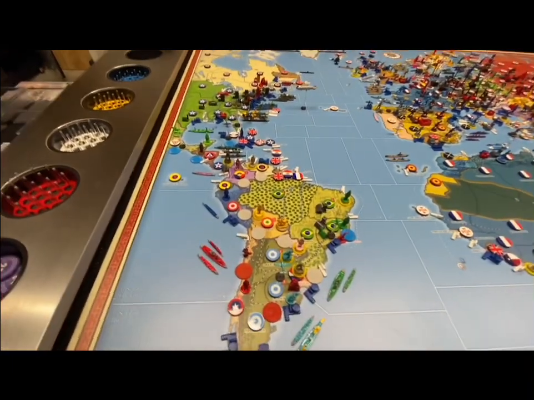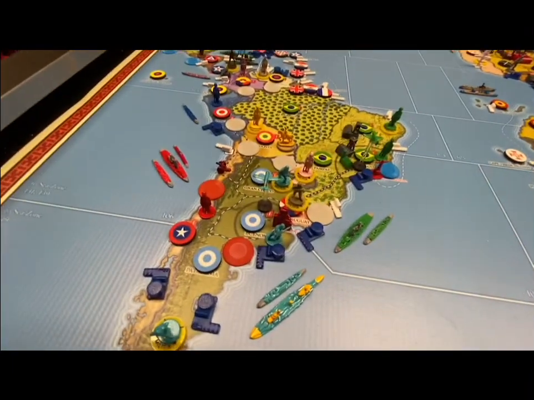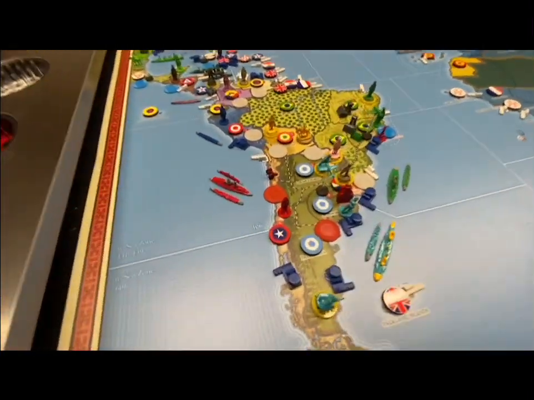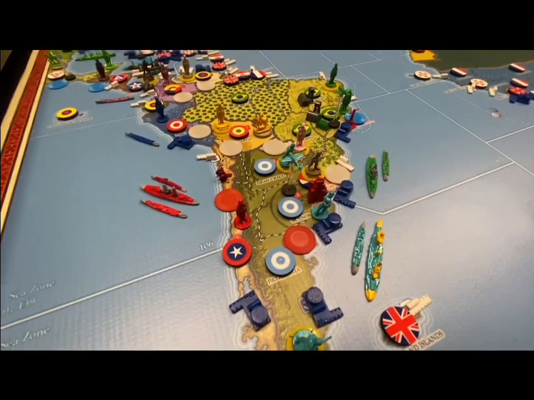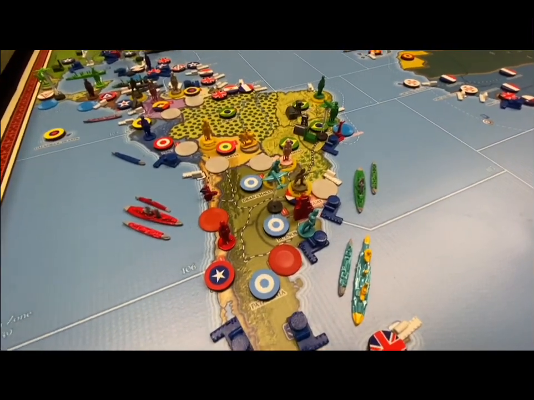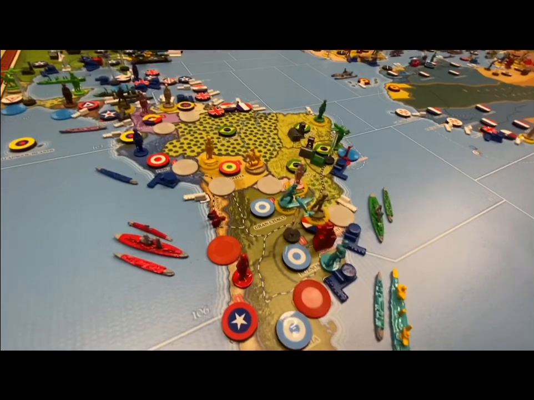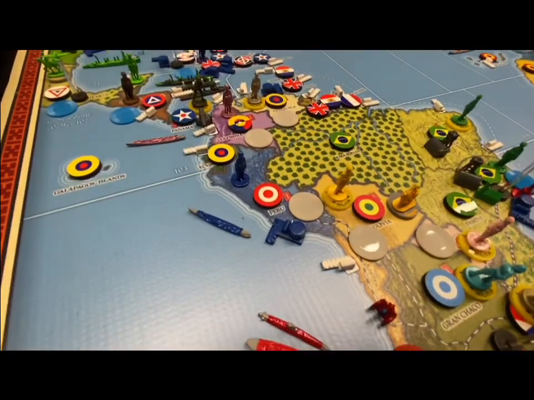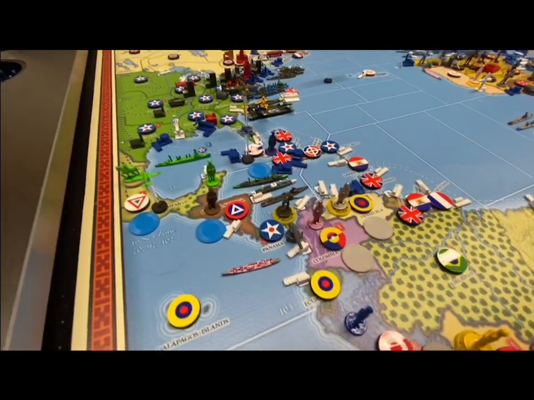And we can see South America. You may notice a few changes here. I finally upgraded some of the sculpts, got them painted since my last video. And you may notice a few chip changes. White chips are neutrals, the red are pro-axis, and the blue are pro-allies. And we'll just scan over it briefly here and look at it.